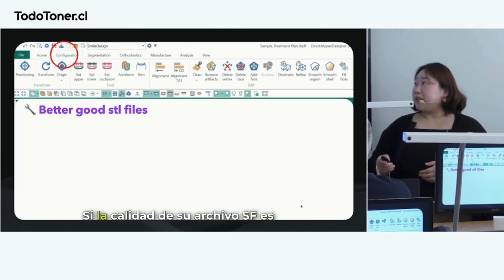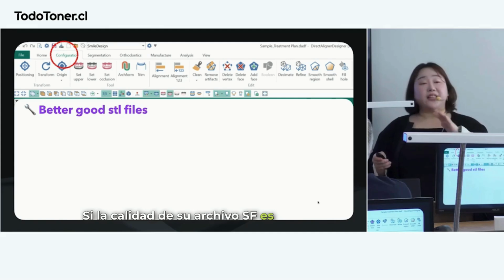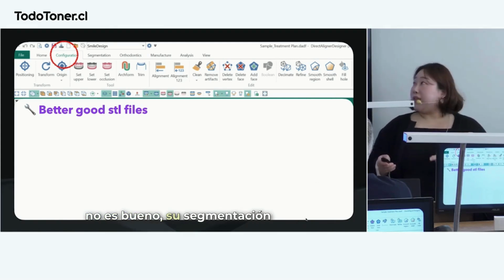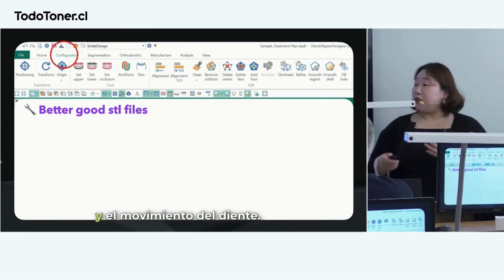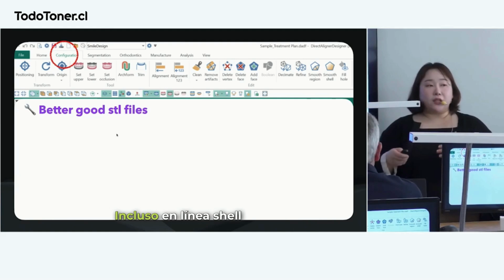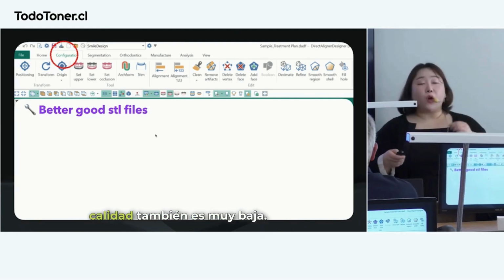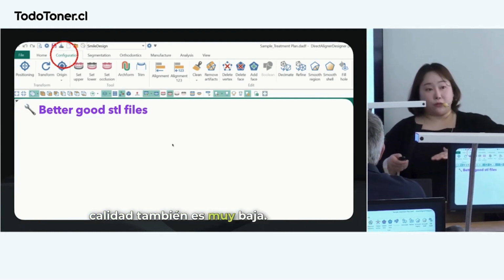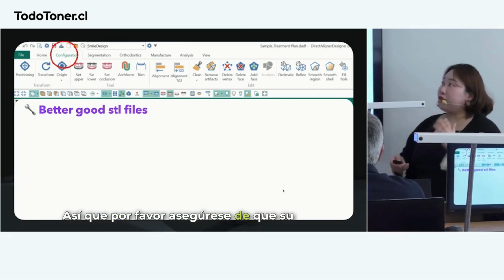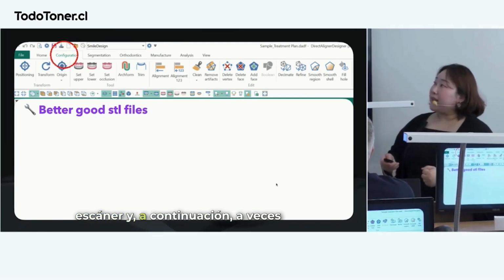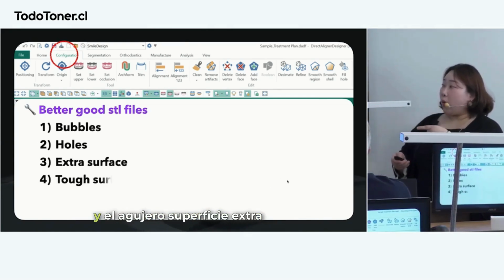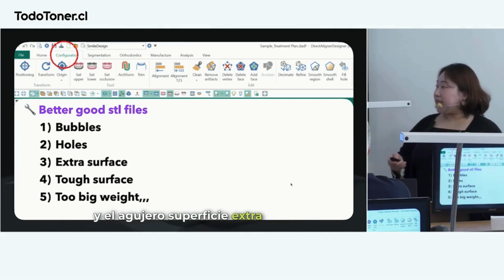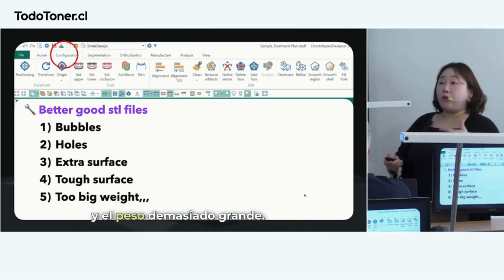If your Ester file quality is not good, your segmentation to register tooth information, segmentation and tooth movement, even aligner shell quality will be very low. So please make sure of your scanner, and sometimes you can see bubbles and holes, extra surface and rough surface and too big weight.